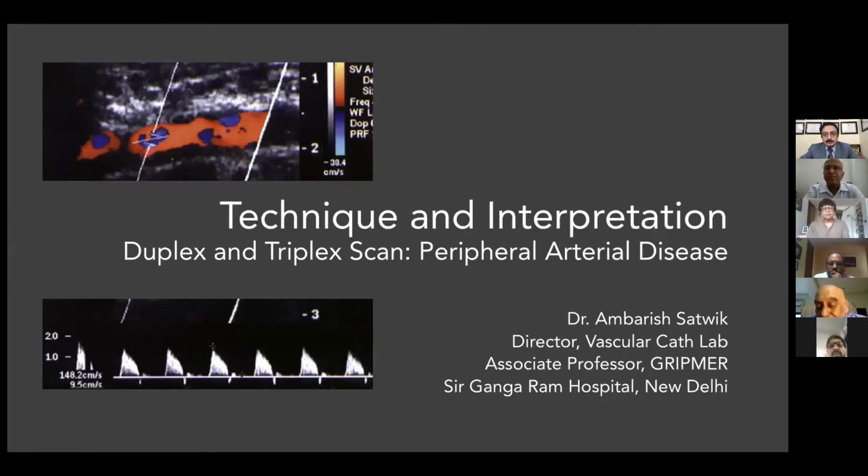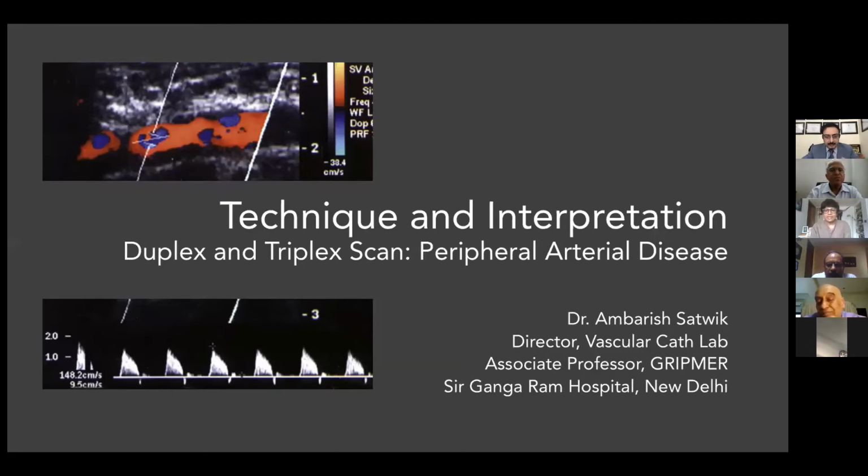I'm required to speak about the triplex scan, particularly for the peripheral arterial system. As all of us are aware, what is meant by triplex is that not only can you visualize the blood vessel on B-mode ultrasound, but also you can see the blood flow in it and the directionality of flow. And alongside, you can also evaluate the spectral waveform that the blood flow is producing. When all three can be seen together, real-time, live, that's called the triplex scan.